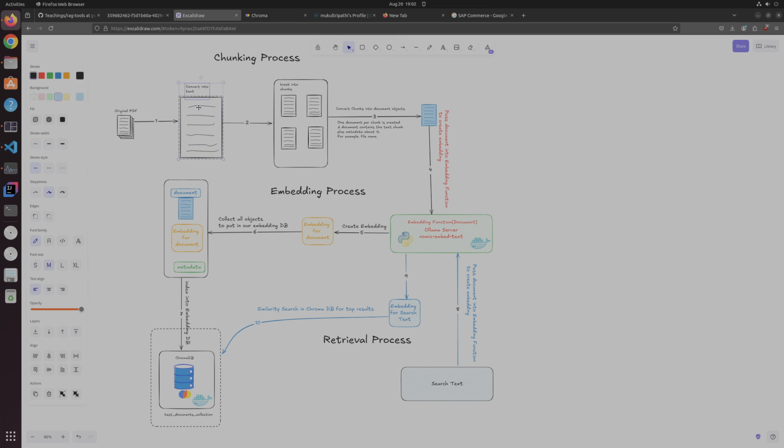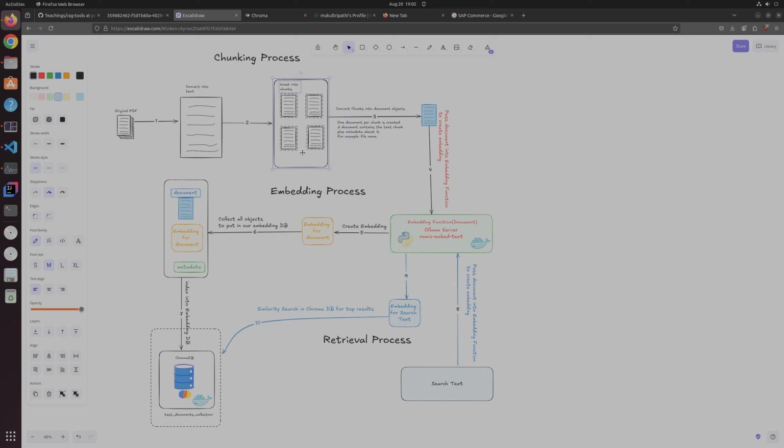We would not have to find subsections of this document and pass them along. But we are not there yet, so we have to work with what we can, and that's where this RAG implementation comes into the picture: we take a whole document and break it down into smaller chunks.